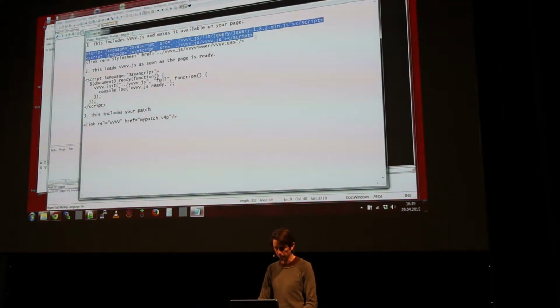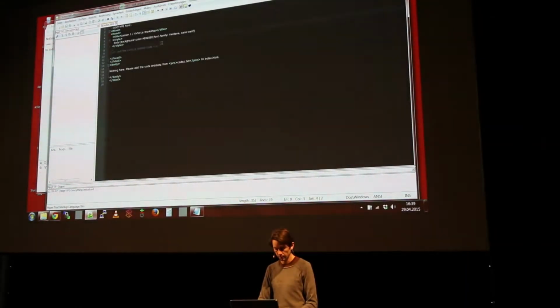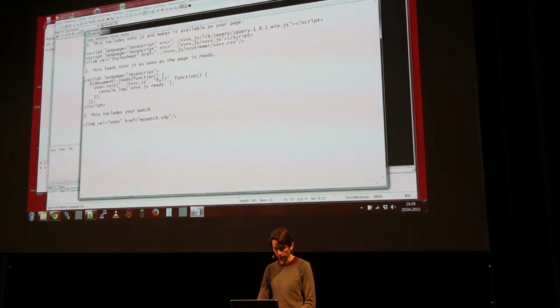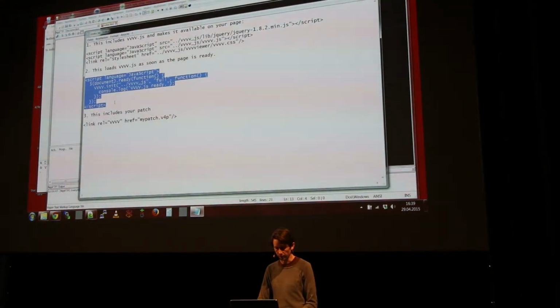The first snippet or block of code is this one. This one just loads the V4.js files that we need. Okay. The next block would be starting V4.js and initializing.